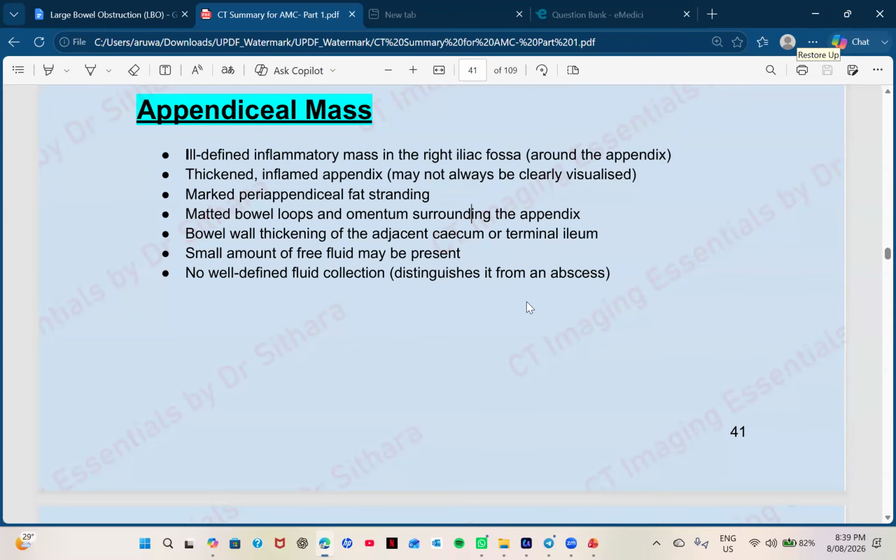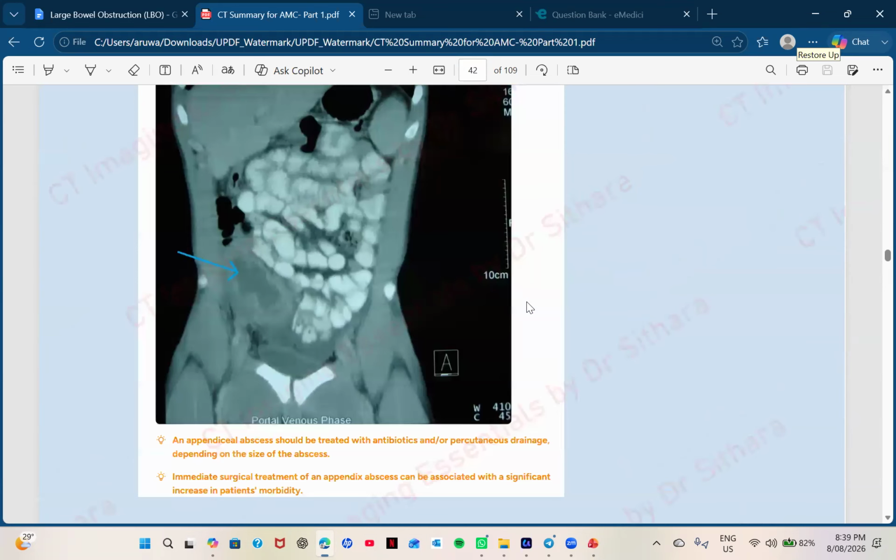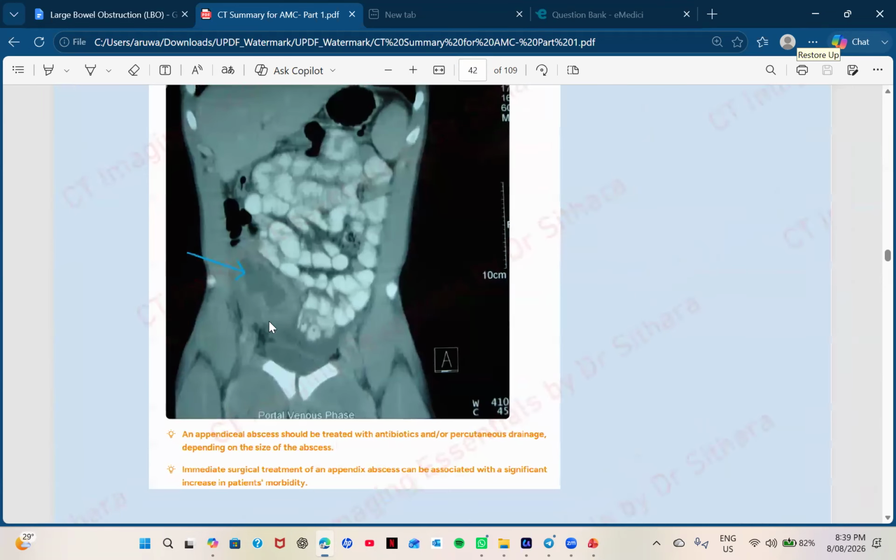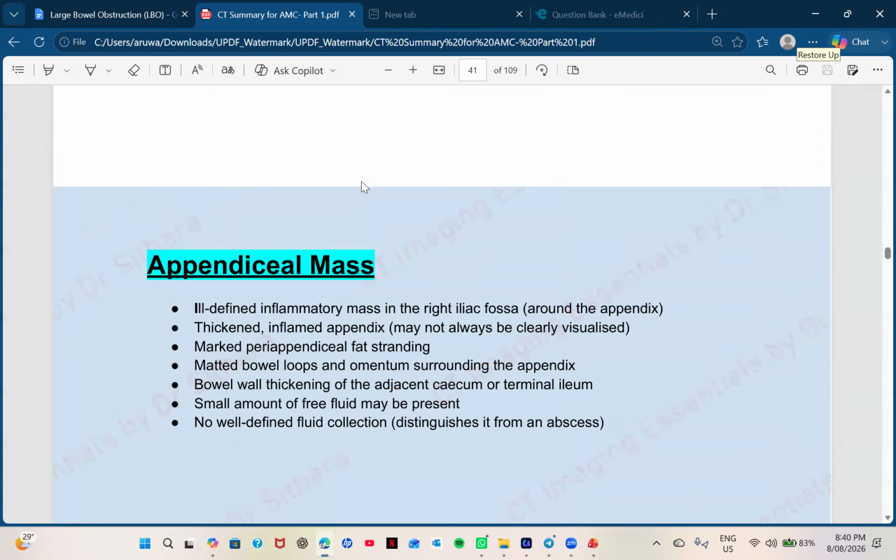In e-medicine, if you are familiar with those questions, you can see this is the one question they are mentioning here. They are mentioning phlegmon, that being an inflammatory mass. And again, in the question, because of its diameter and everything, it seems like an abscess. That was a kind of weird question. Anyway, you need to understand the management in this case, very important. If you have not done it earlier, please go and do those two questions, right?